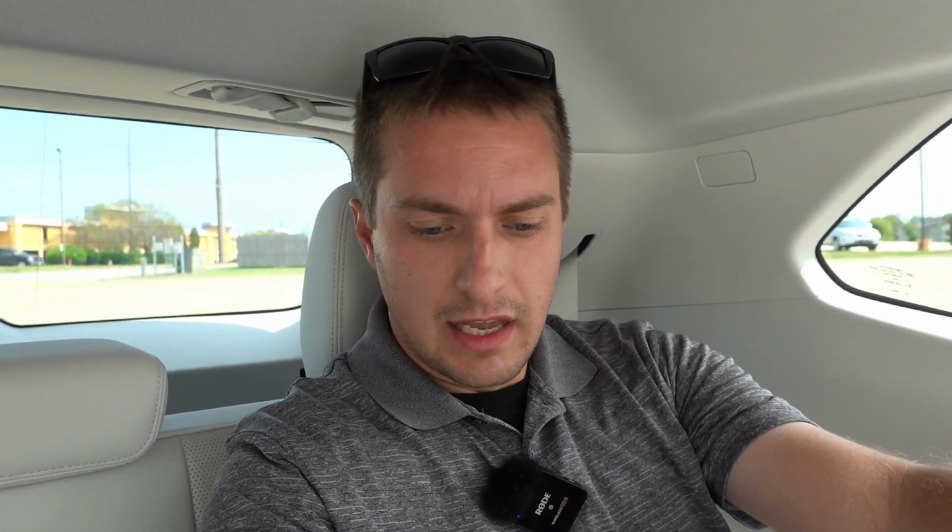But overall, I think the interior space, both in the second and third row of this vehicle, is quite impressive for the mid $60,000 price point. What you would expect for the most part is going to be found in this vehicle. Although it would be nice to see heated and ventilated captain's chairs in the second row, given this is one of the more premium options from GM, and kind of help differentiate it from the Traverse as well as the Acadia.